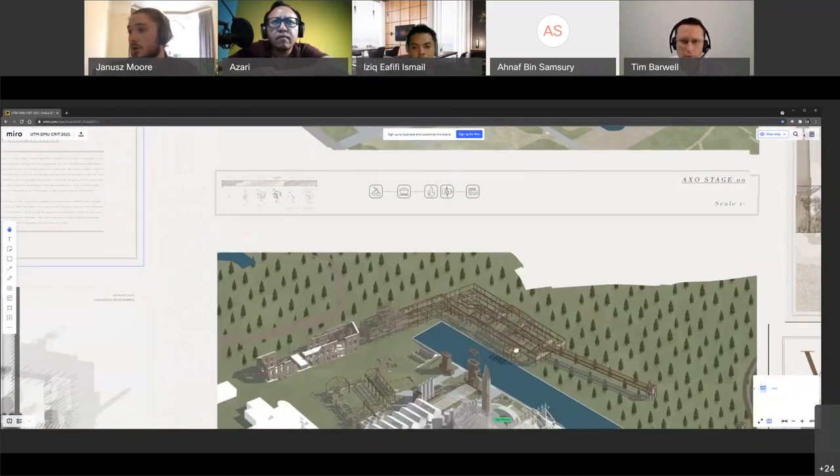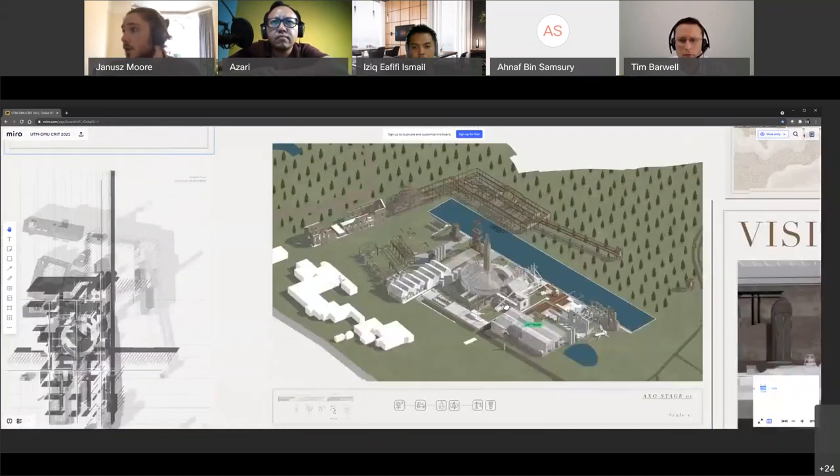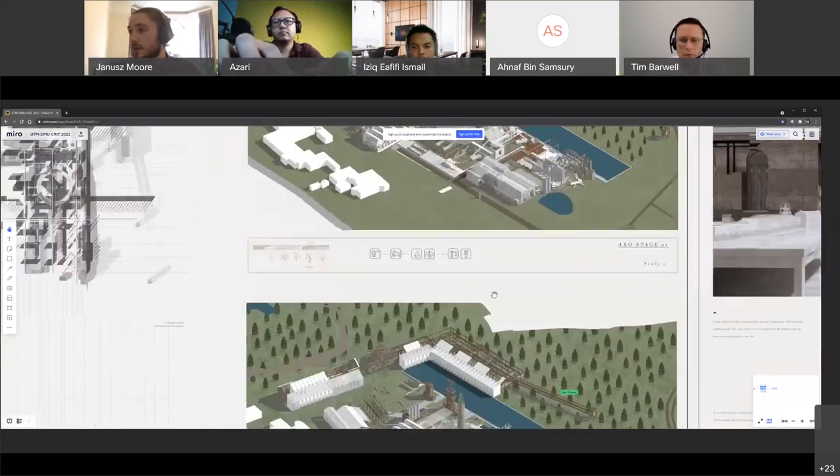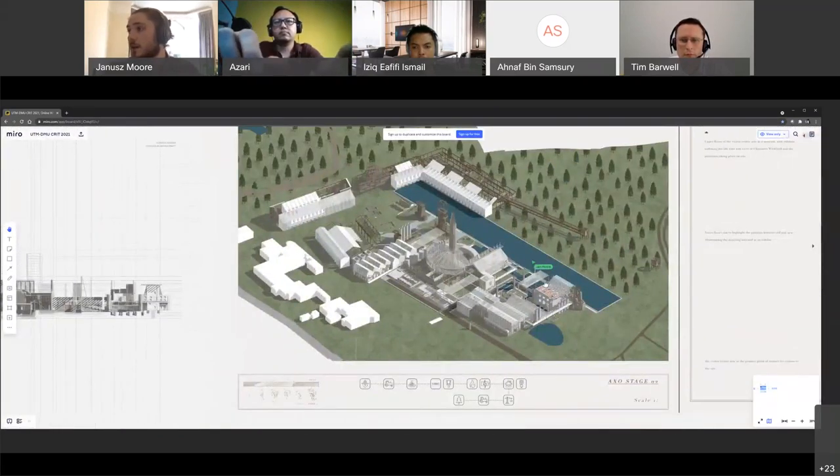This is the site proposed 10 years from now, where you can see there's decay on site, and then you have the intervention. So the bioenergy plant here, and this construction warehouse from which the other buildings grow. And then in the center, you have the visitor center, which is being constructed. And then we look at the site in 2070, where the site is fully developed in the center, and you're beginning to see the residential areas sprouting up around the outside.